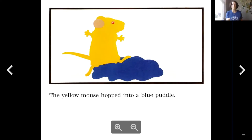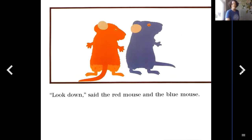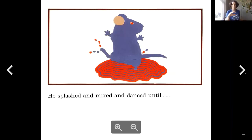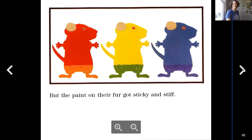The yellow mouse hopped into a blue puddle. Can you hop? What color do you think that's gonna make? His feet mixed and stirred and stirred and mixed. Are you mixing with your feet? Until, look down, said the red mouse and the blue mouse. Yellow feet in a blue puddle make green. Then the blue mouse jumped into a red puddle. Can you jump into a puddle? He splashed and mixed and danced until... Purple, they all shouted. Blue feet in a red puddle make purple. This isn't the purplest of purples, but that's something you can play around with at home.